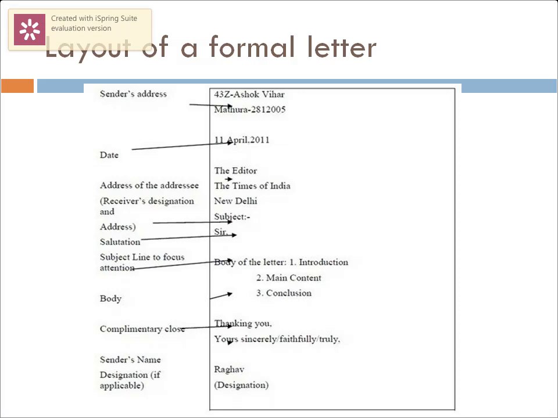Then you have a subject line. This part is a feature of all kinds of formal letters. It is a brief statement of the subject of the letter, or what it is about, and it is placed below the salutation or above the salutation. Then you have the salutation, the addressing part. Generally, in a formal letter, we use sir or dear sir.